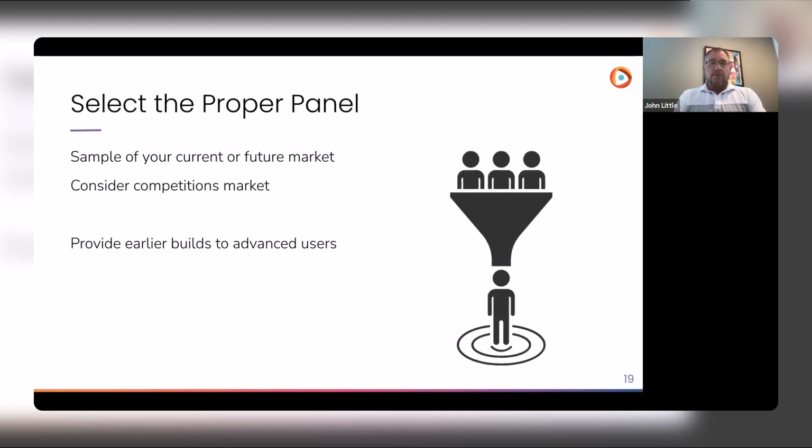You need to understand your users so you can separate them out into groups and maybe provide earlier builds to advanced users, which goes to the second point here, which is provide stable products to the general audience. And so as you're going through the beta phase with your product, choosing people early on to get feedback, as we know, the farther we get into development and we get closer to release, the more costly it is overall, because more money has already been dumped into creating the product.